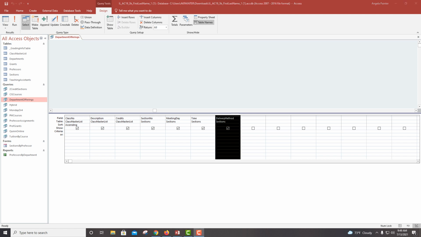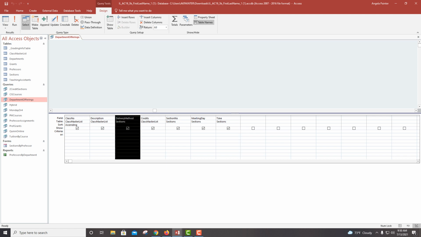Make sure it's not this thin line, it's the thick black line. See this thick black line? See how it's moving? Holding down your mouse. It wanted it after the description field, so it's right here, and you drop it. Okay. Pretty simple.